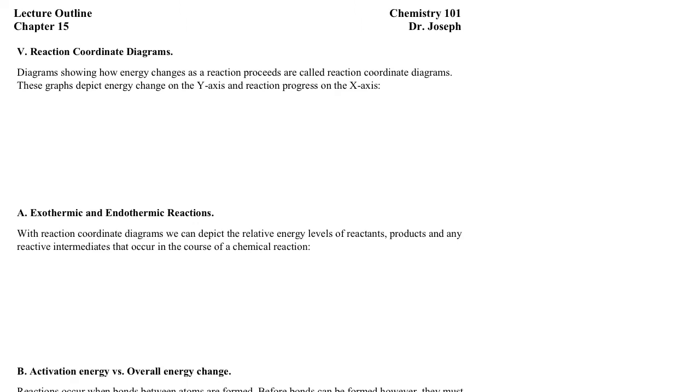So let's talk about reaction coordinate diagrams. And the first thing I want to mention is reaction coordinate diagrams are a super useful tool in chemistry, probably one of my favorite tools, actually, and something we use all the time in undergraduate classes, but also in high-end research, in papers that we publish. Super useful thing. For that reason, I probably have a slight bias towards them, and definitely you want to make sure you're good with this information. I tend to ask at least a couple of questions on these on the exam based on concepts.